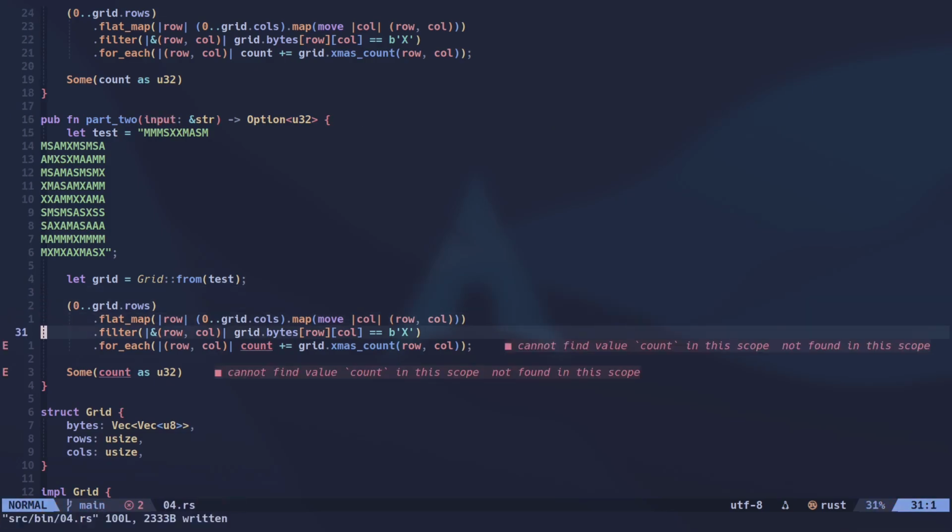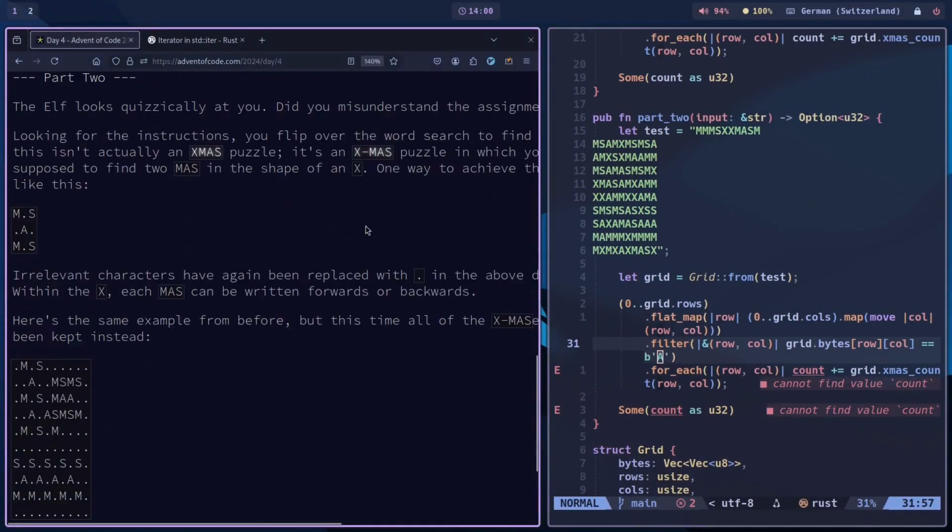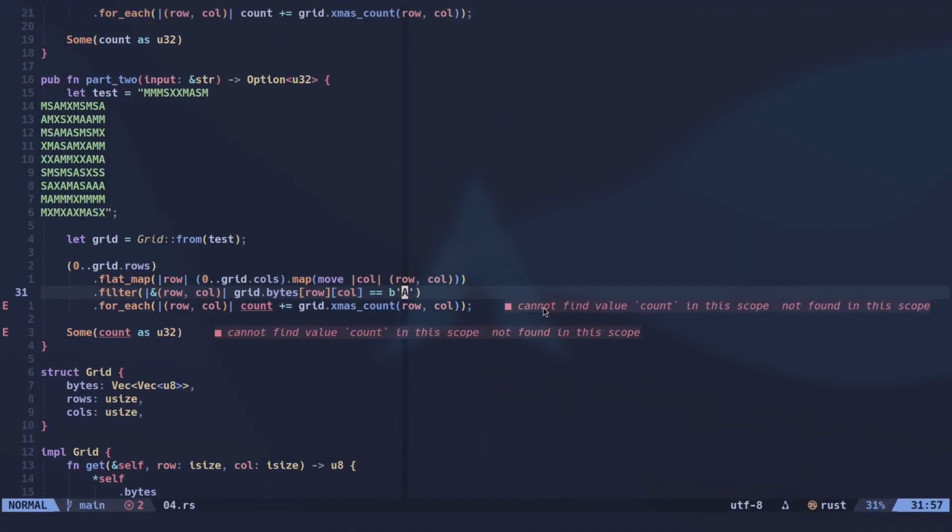This time we filter when we match an A, because every time we iterate, we are looking for an A, since A is constant. These can change, so for example we can match SAM or MAS. But A is always in the middle, so we go from the middle point.